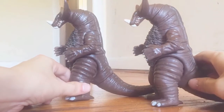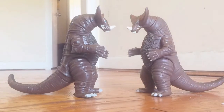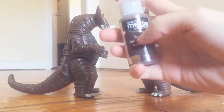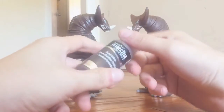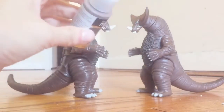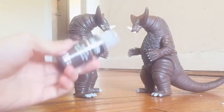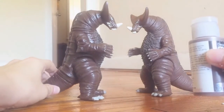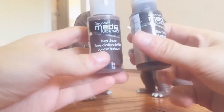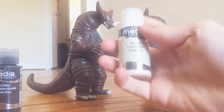While editing this video I completely forgot to mention — what kind of paints did I use for these figures? The type of paints I used were acrylic paints. This brown color was used to touch up some paint scuffs on the original release of Gomora. When I put this brown on the repaint figure it looked like literal poop brown, so I took this paint and mixed it with some black — that's how I came up with the body color for the repaint figure. It took a mixture of black and brown acrylic paint to come up with the brown for the body.